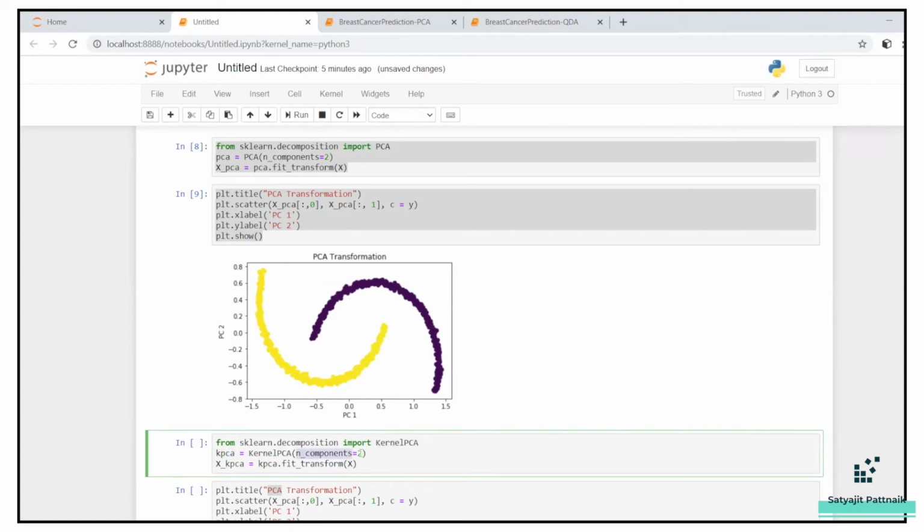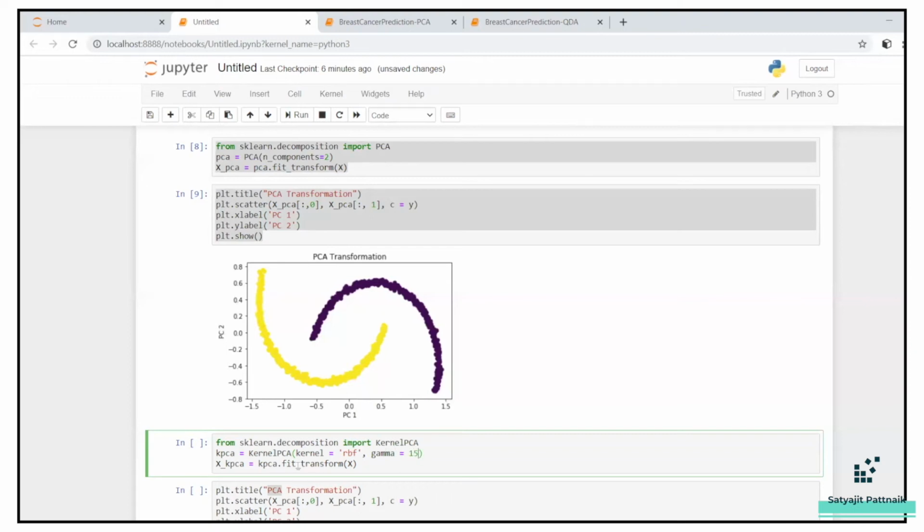And here there are some minor changes. There is something called kernel, and we'll have to provide the kernel. So basically, kernel PCA is an algorithm which uses a kernel function to project the data set into a higher dimensional space. Now, as we are dealing with 2D data right now, in some higher dimensions the data might be linearly separable. So that's why we are using a kernel function. For the time being, we can pass RBF. There are different kernel functions like linear, RBF, poly, sigmoid, and a lot more. I'm just arbitrarily trying RBF, and then I'll pass my gamma value.